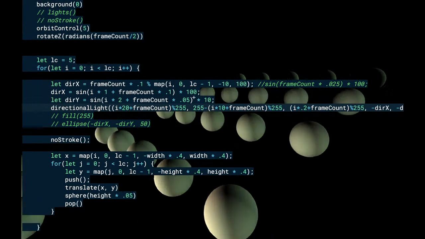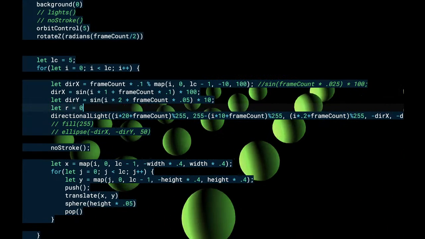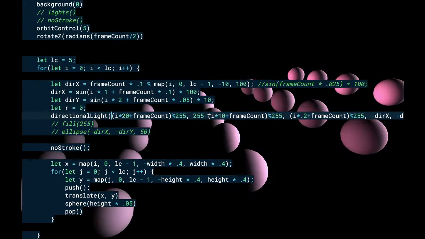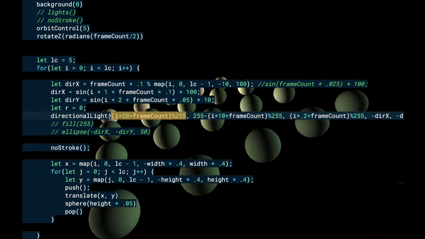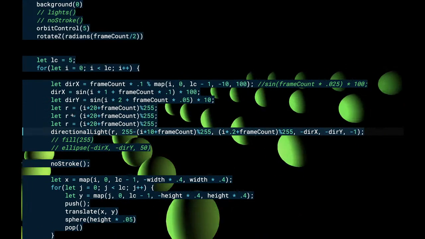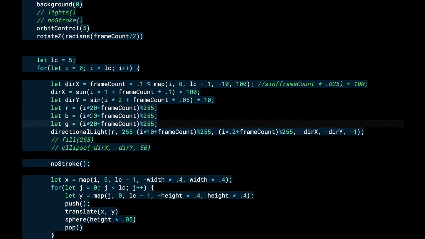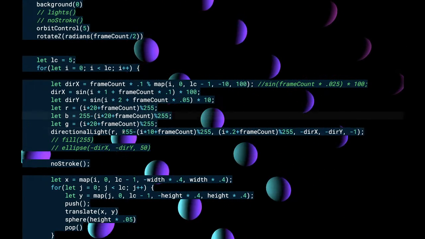So maybe I make these variables so it's easier to see. Let R equal 0 for now. Let's steal this. Just steal those numbers.